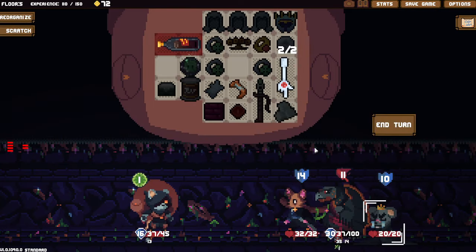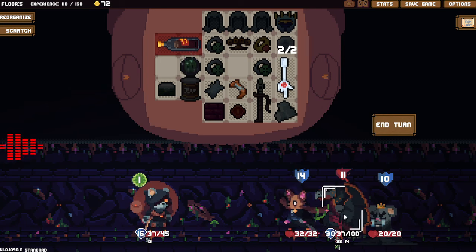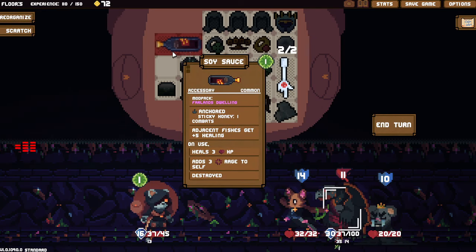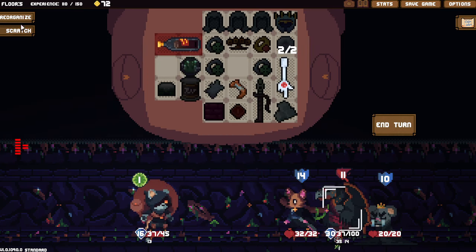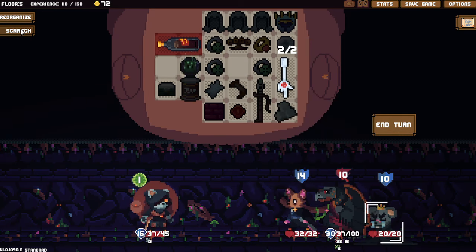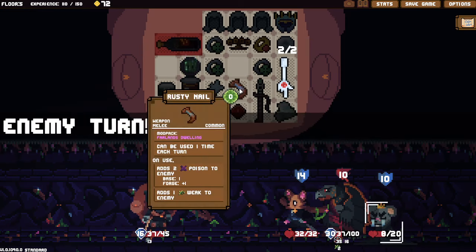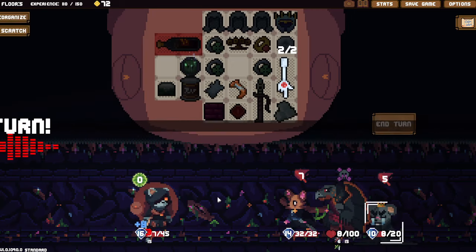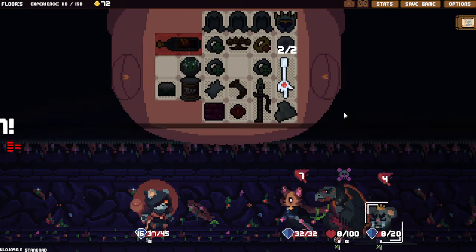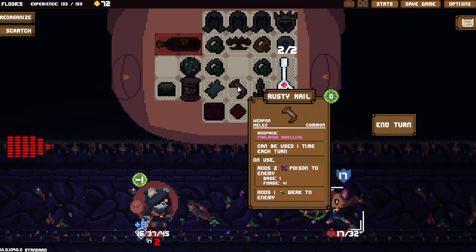Wait, actually, if I have 0 energy, can I even do anything? Hold on, do I just die? I can't even reorganize anymore. Wait, am I softlocked? Or hard locked, I guess. Okay, I mean, we have Rusty Nail, so we actually might come out of this alive. We also have a ton of spikes. Actually, yeah, we're fine. 0 energy? Who cares? It's gonna be slow going, but hey.